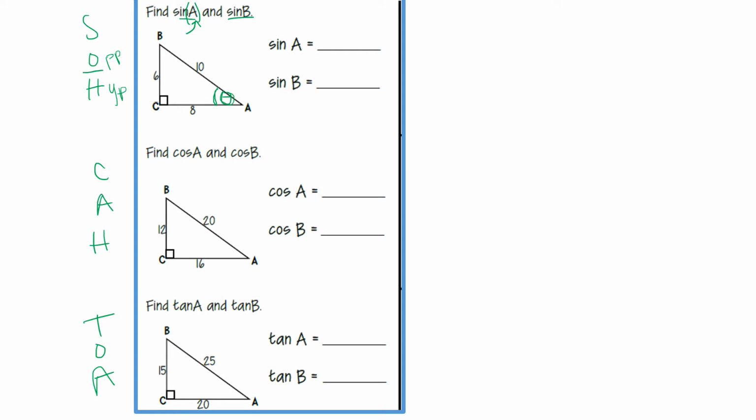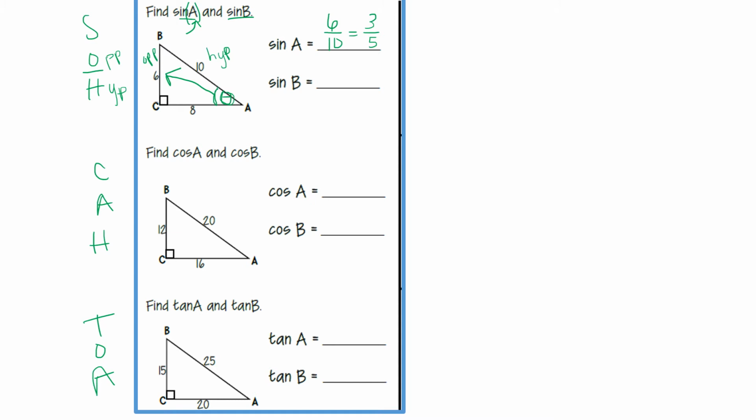So for starters, let's figure out my hypotenuse. It's across from my 90, and opposite of A would be this 6. So this would be my opposite side if we wanted to label all my sides. So opposite then, again, if we want to set this up, we're going to go 6 over hypotenuse, which is 10. Now you can leave it as 6 over 10. It doesn't matter. If you wanted to simplify it into 3 over 5, that works too. Either or. I'm just asking for the ratio right now.